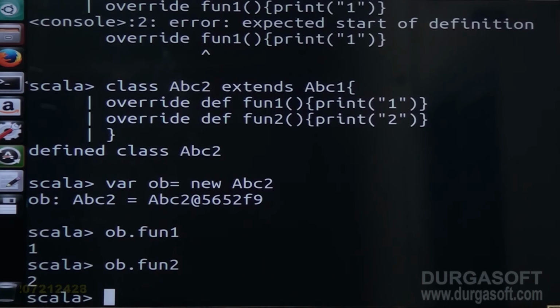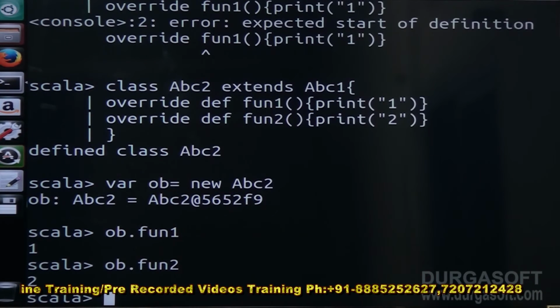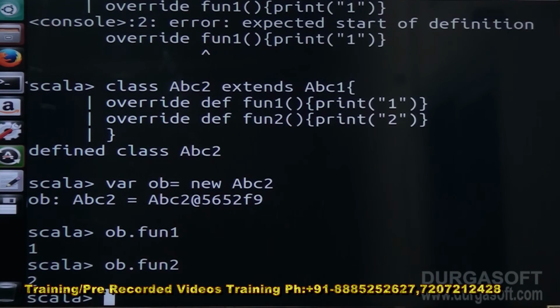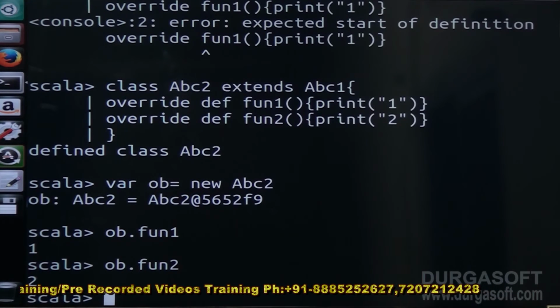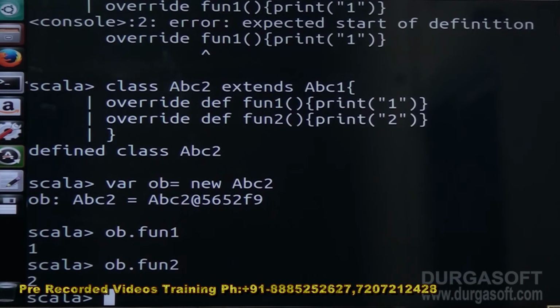We do have abstract classes, but in comparison with Java we are not supporting interfaces. Fine, we don't have interfaces, but we do have a concept called traits. Traits are closely related to interfaces. Let's check out how traits work. What is the advantage of these traits?